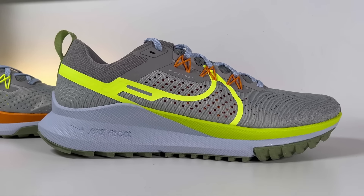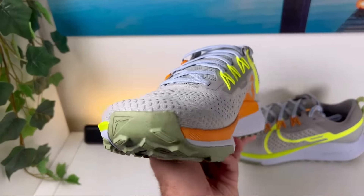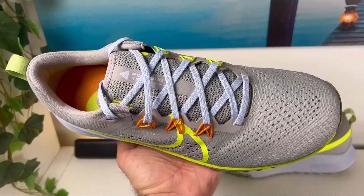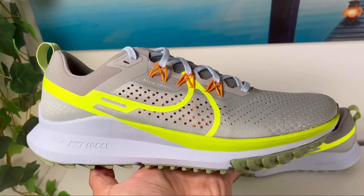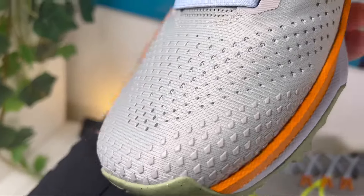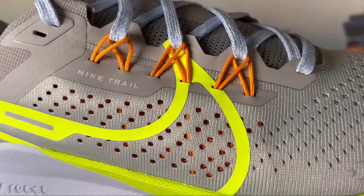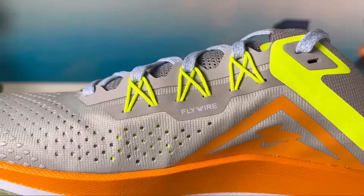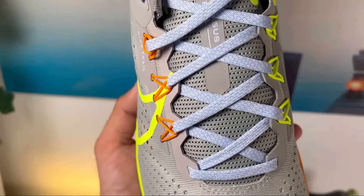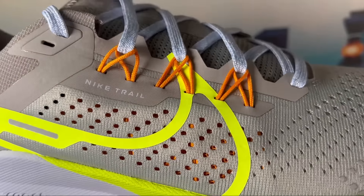For the upper we're gonna have this rugged mesh material which has another layer underneath. It's present for most of the upper and has a lot of holes for good breathability. It still has those rubberized dots at the front, which are apparently there to keep the material from ripping up. As you go towards the lacing system, there's a major improvement — they decided to bring us Flywire, which will embrace your whole foot quite nicely. We still have cut-out holes in the materials here, so it's not going to be just the Flywire.